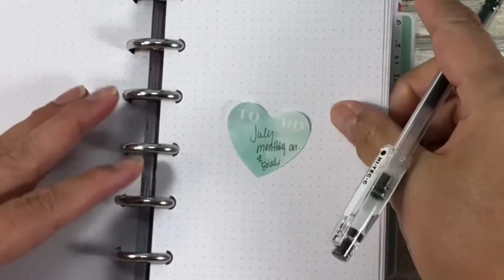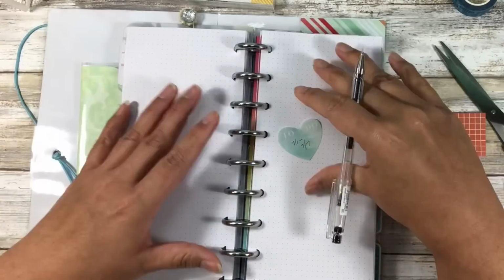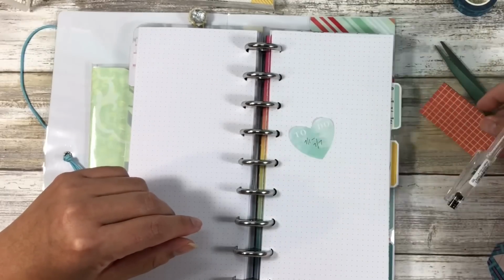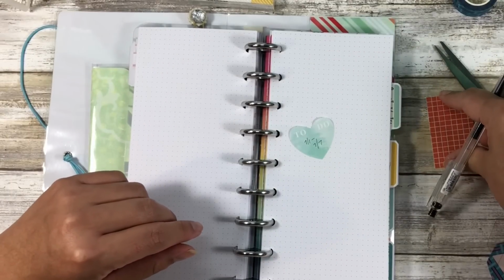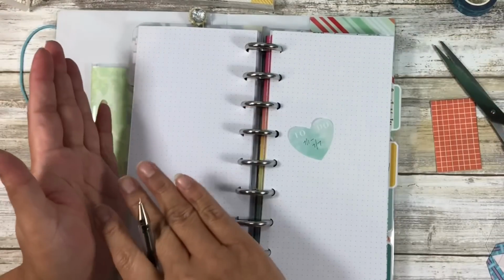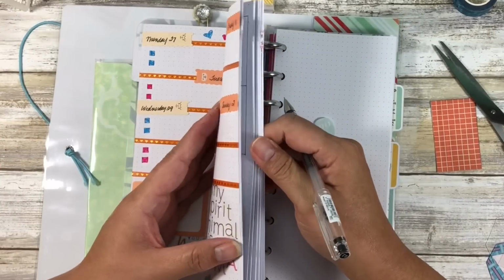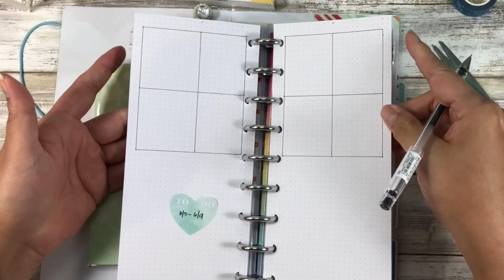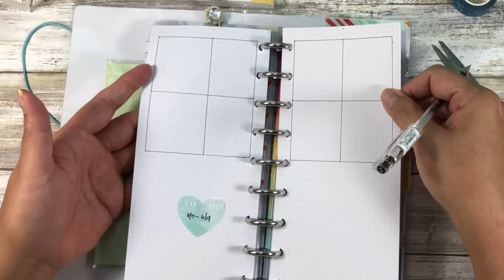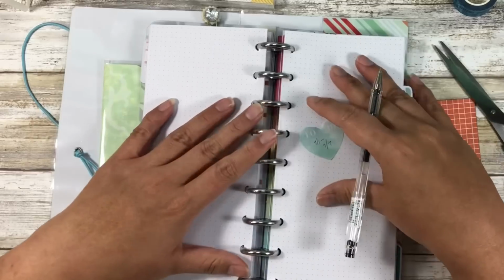Happy birthday to me. So the reason why I wanted to do that is because I want to do the layout for July. Now, I don't know that in the future, once I run out of ideas that I want to share, or just run out of ideas, that I'll be planning so far in the future. Although, on one hand, I do like having the spread waiting for me, but on the other hand, I may not necessarily want to do this spread or this layout, but you know, whatever.